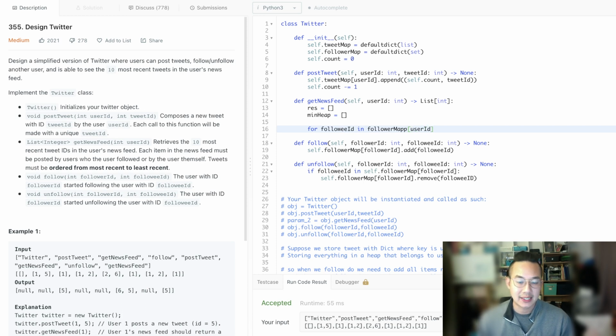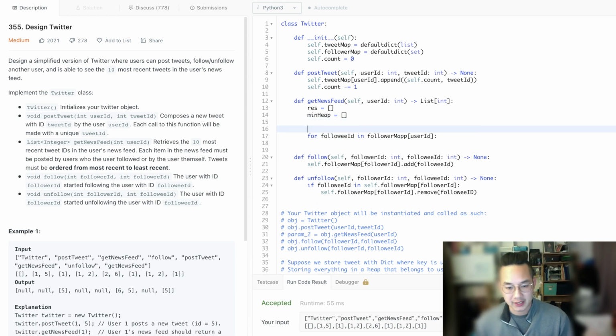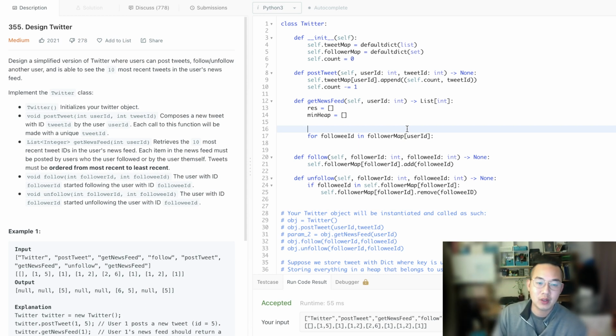One more thing is that we're trying to get the user ID as well, and there's no better way to put it than here. The reason being, no matter where you add it, we're going to have to add the user ID. Well, actually, it's not the best place, because we might be getting the newsfeed multiple times, and we might be posting a lot.